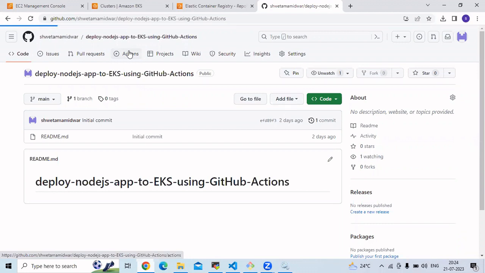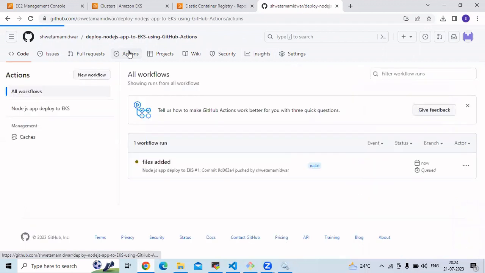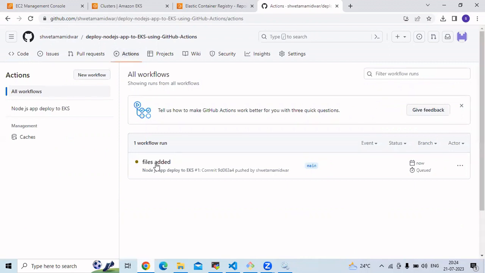Now our job will fail. Why? Let's check the reason. So let's go to the action and let's check. As you can see, files added and this is in progress. As you can see, it's failed.